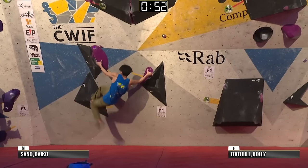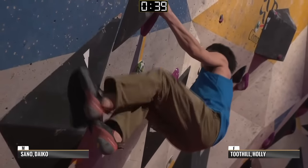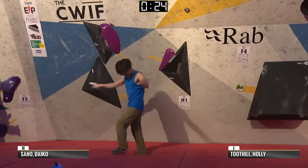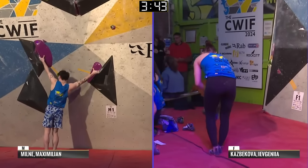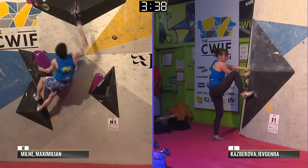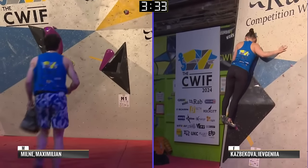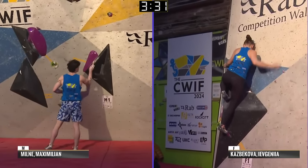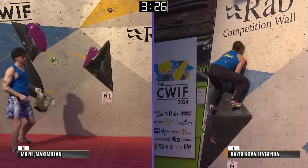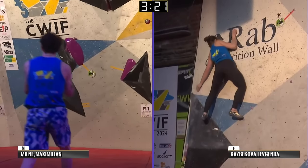He didn't even try the moves — so he's going to try it again though. It's that left hand undercut — he's not getting much out of it. May Budapest in June, looking for those Olympic spots. Very much capable of qualifying, both of these athletes. Having a really good round in semi-finals — both of them topping every single boulder. And both having great qualification rounds too. They didn't just top them — they absolutely cruised them. They were operating on what looked like a completely different level. Very, very calm and collected.